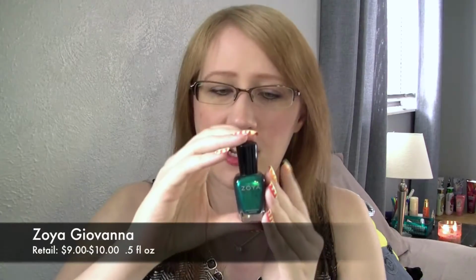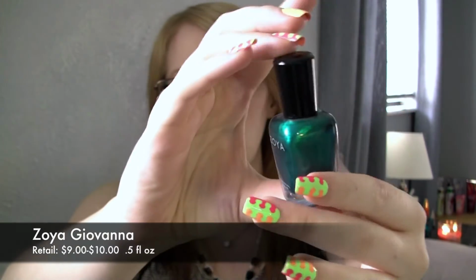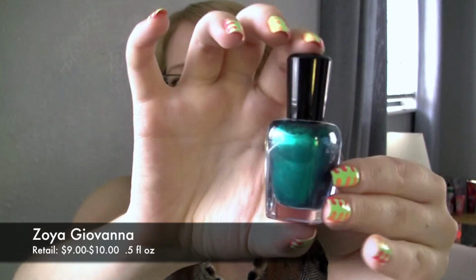So today we're going to be talking about 3 different brands, and we're just going to get into the packaging and the amount and price and that kind of stuff. So the first brand we're going to be looking at is Zoya, and this is how their bottle looks. It's kind of like a squarish, rounded type of bottle. It is a shorter bottle.